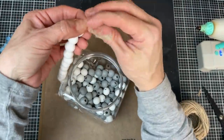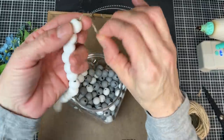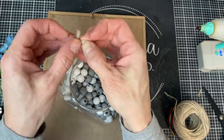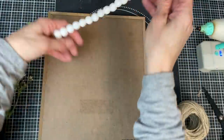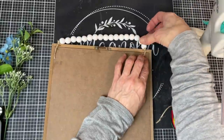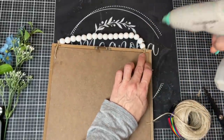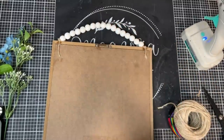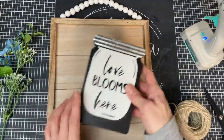I think I did about 12 or 13 beads and then tied knots at either end of my jute twine so that we can hot glue the hanger to the back of our sign. So then just using a line of hot glue, we'll get our string on there and hot glue it again over the top. Make sure it is securely on there and evenly spaced, and then we have a nice wood bead hanger for our sign.